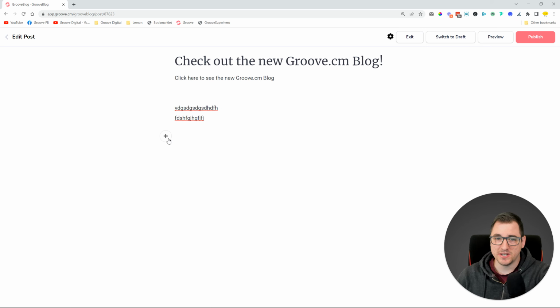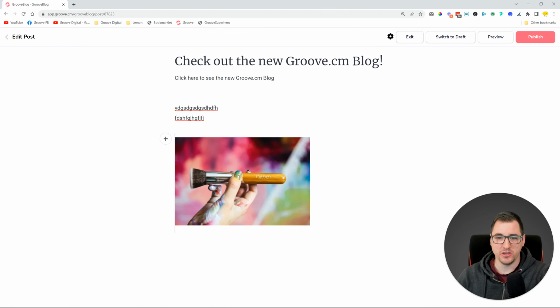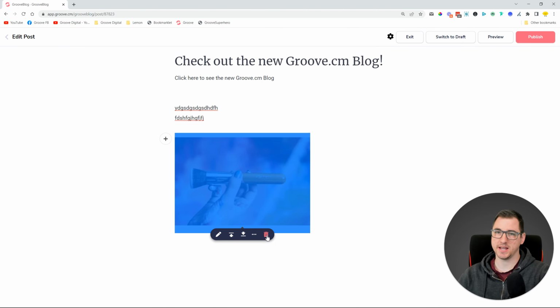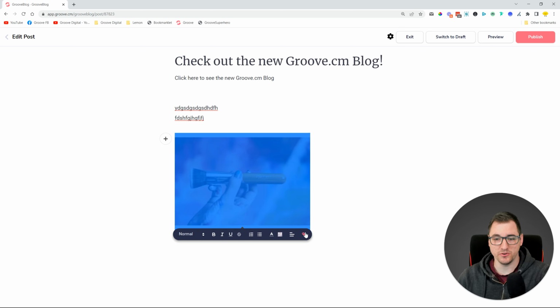So this was done not only on videos but also on images as well. Whenever you load an image, so let's just try to load in this image, you click on an image and then you can have the trash can icon. But in this case we have 3 dots here, which opens up the text style editor. This was done because linking images was available and it is still available through this text editing option, and now you still have the open in a new tab toggle switch as I showed you earlier with text. So you can link text through this option over here, and you can also position the images through these options in here.